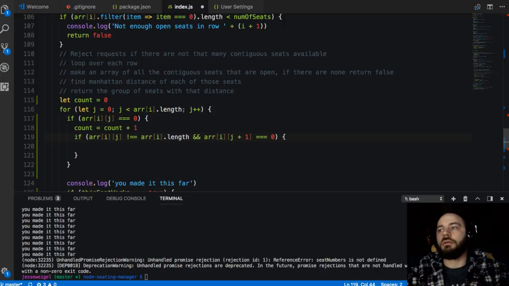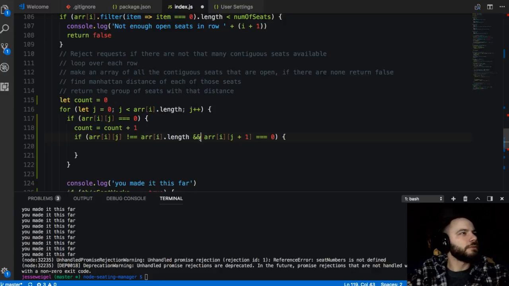The reason I'm doing the and here is because what I want to check for first is if this seat that we're currently on is actually the last seat in the row, then I don't even want to check for the next seat because it doesn't exist. So this won't even check.